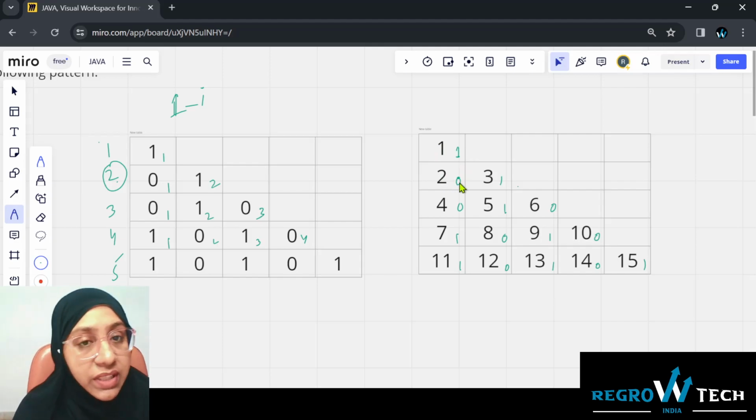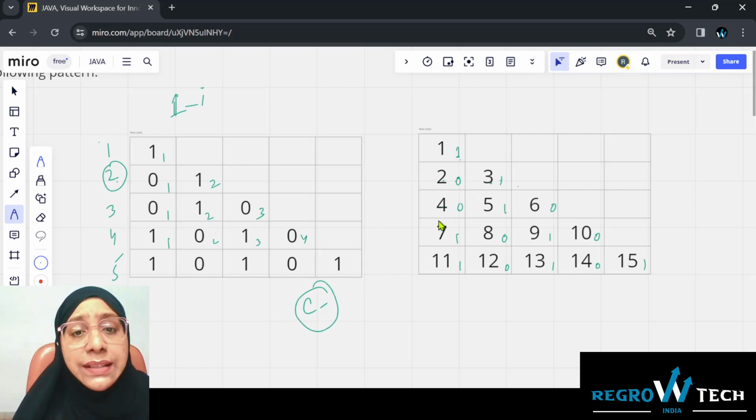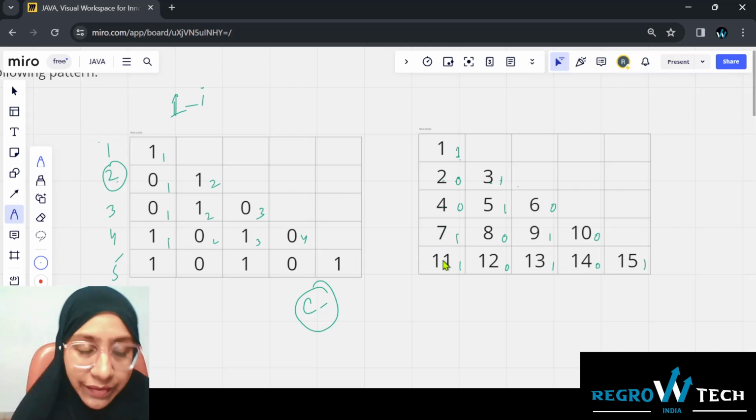Wherever there is an even number, there is 0. So 1 odd, value is 1. 2 even, value is 0. 3 odd, value is 1. 4 even, value is 0, and so on. So basically, using that c variable that we had, all we need to do is print 0 if it is even and 1 if it is odd.